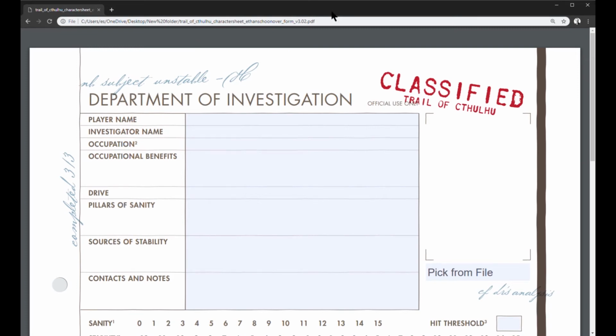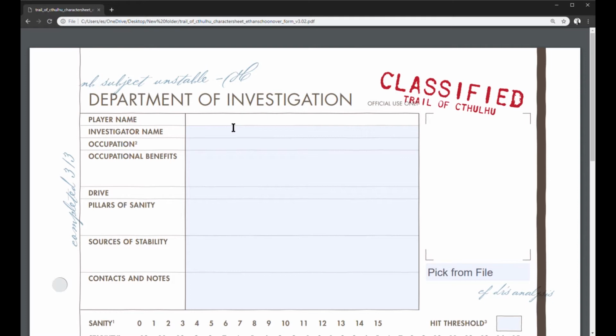So this is version 3 of my Trail of Cthulhu Investigator sheet, and just real quick, there's some fields here. When you open up this PDF, you can just print it out, and it will print out as a very clean piece of paper. It's got a white background right now. The blue fields that you see here will not print out as blue. They'll print out as just plain white paper, and you can use a pencil to fill in the form.